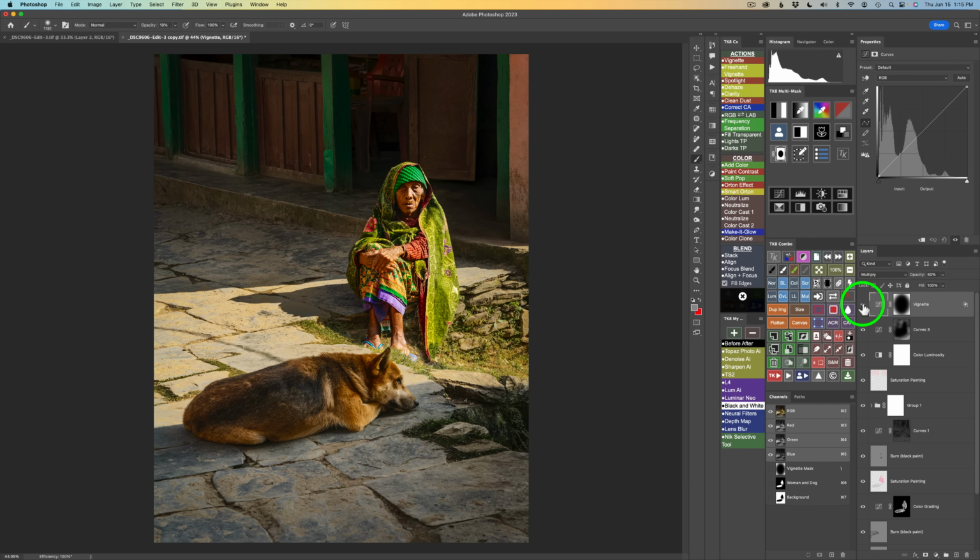So that extra vignetting helps. And then again, take the opacity the whole way off and then just build it up slowly. And I'm just going to add a little bit of a vignette on there like this. Here's the before and here's the after. And I think that really helps out.